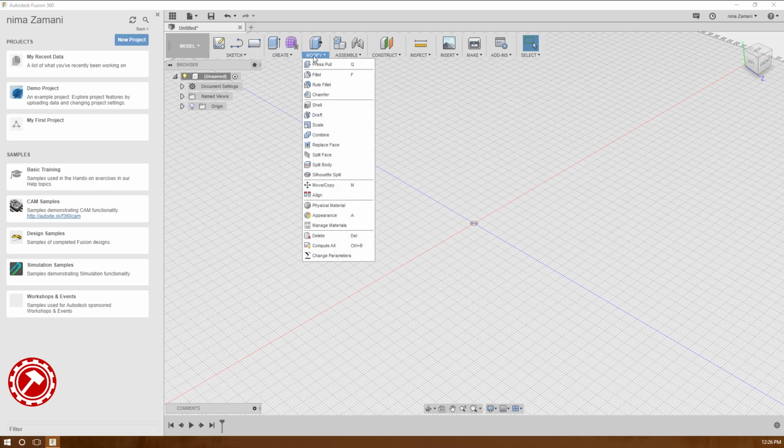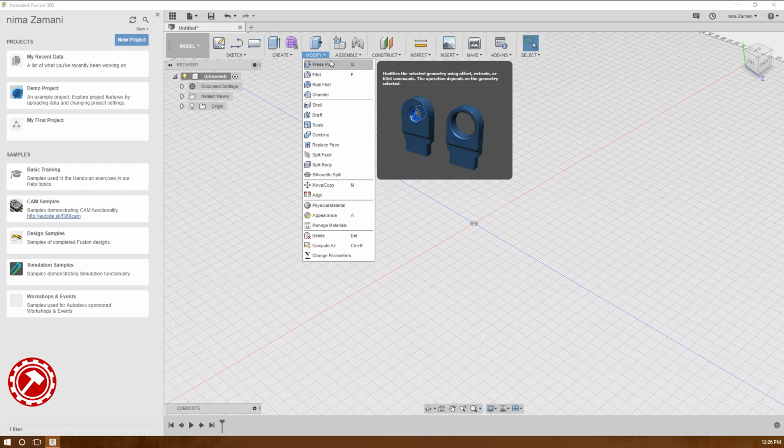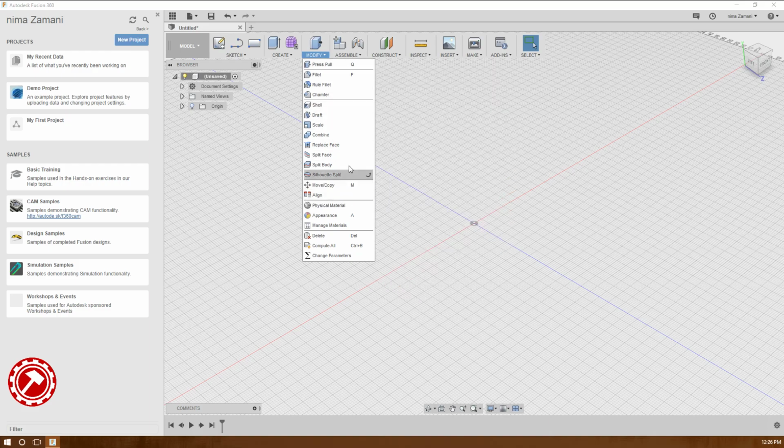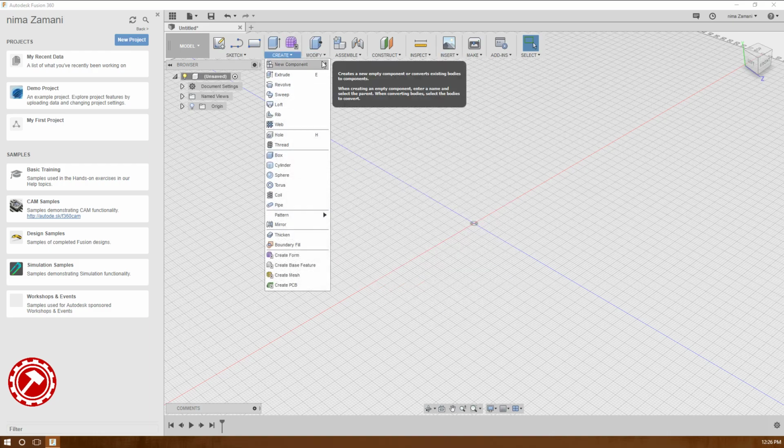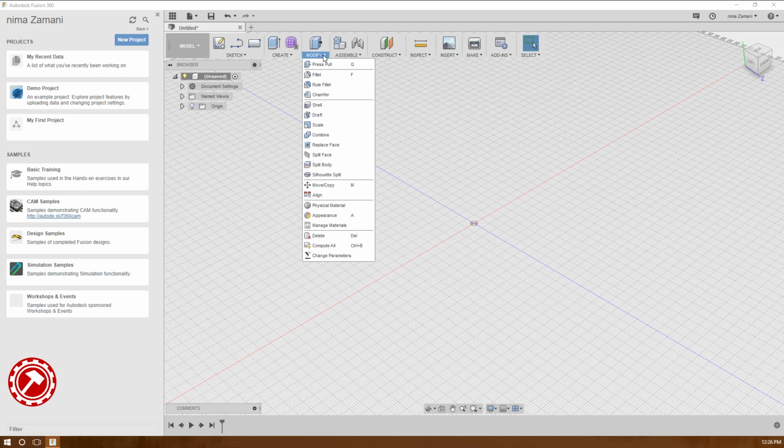One of the more important features of Fusion, and in recent CAD development in general, is the freeform modeling or live editing, basically. So for example, you can modify an already existing feature, such as, let's say, a hole, or you can move some faces around, or you can align them. A lot of them can be found in the modify drop-down menu.